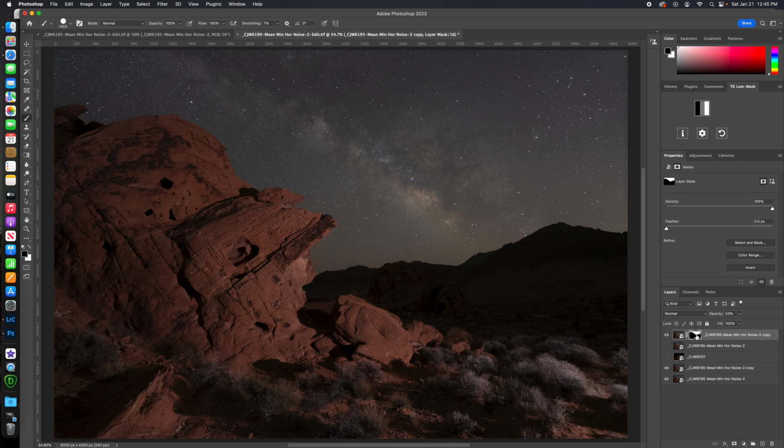So let's see what we got here. So you can see the difference. So you can't see a big difference, but when we get further along and you push the edits for the sky, any differences might show up. So right here, you don't see any difference in the tonality between the tracked and the stacked image, and that would allow us to go ahead and do that.